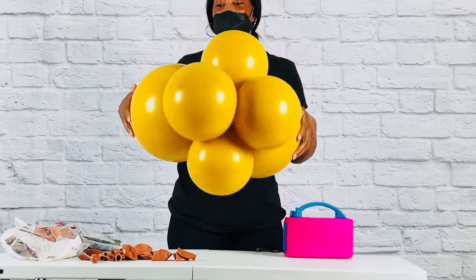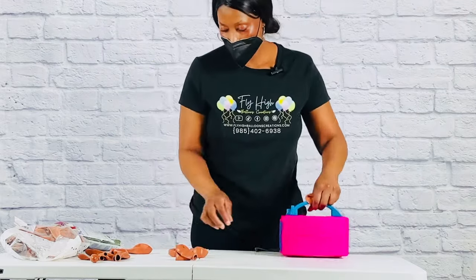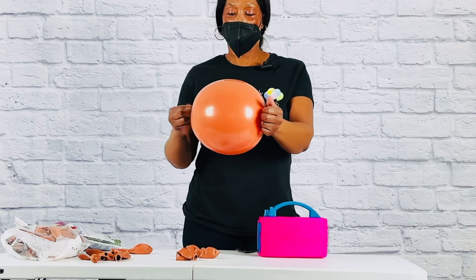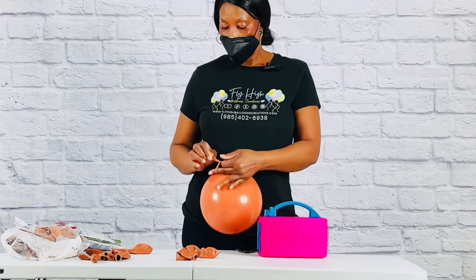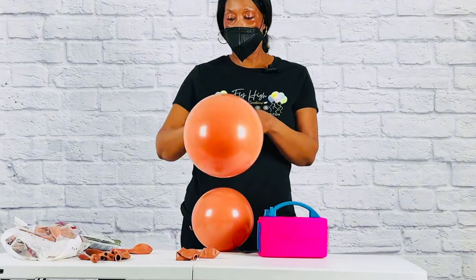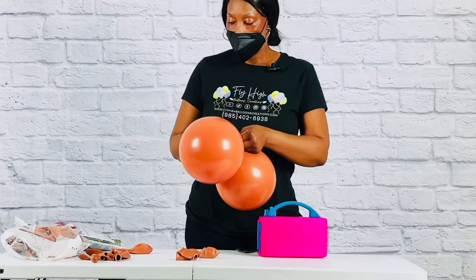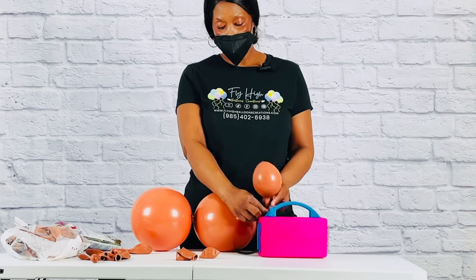Now let's create our small clusters of 8 11-inch balloons. I first will begin inflating 2 balloons in different sizes, pressing down on them and slowly releasing the air to get that nice round shape. Tying them both together, making a duplet, repeating the process, making another duplet, bringing them both together, taking 1 balloon from each duplet, twisting them together, creating a quad of 4 balloons.